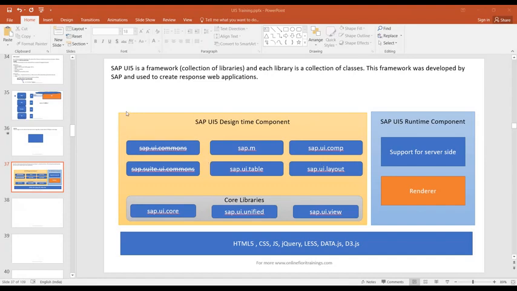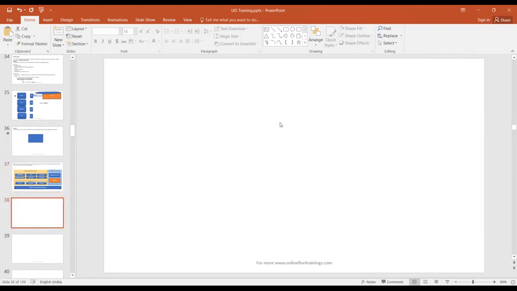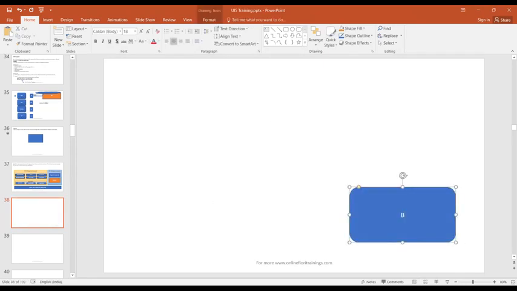All right, so what is happening here now? What is the benefit we are getting out of it, and how exactly does it work behind the scenes? My question to all of you: does the browser understand SAP UI5? Anyone? What does the browser understand directly? Does the browser understand SAP UI5? No, the browser doesn't understand SAP UI5. The browser understands HTML, CSS, JS. This is all the browser understands. Point one. So what do you have to do to make the browser understand SAP UI5?